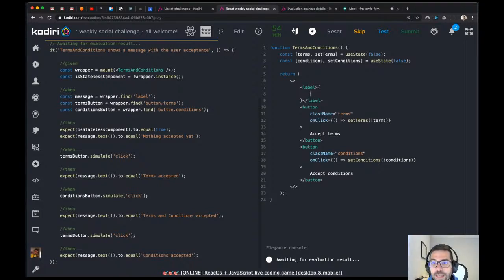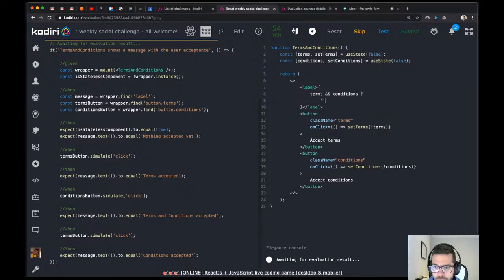So first of all, happy path. Imagine that the user has accepted everything. So if I got terms and I got conditions, that's the easiest one, right? Then terms and conditions accepted. It's very easy to fail on the accuracy if you miss a comma or a capital, or, you know, all these sort of things. But I don't care much. I hope that all the problems we got today is about writing a word in capitals where it should be a lowercase, something like that.